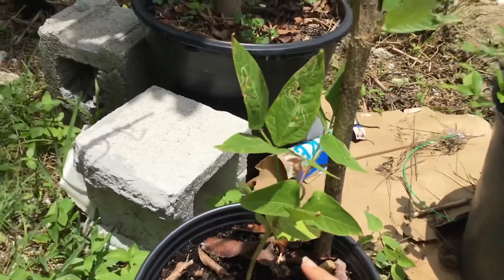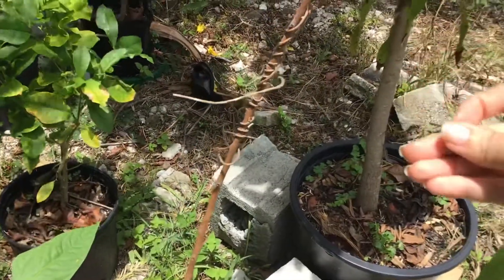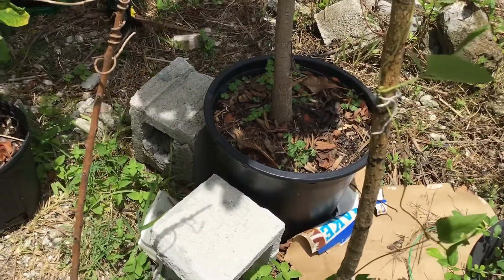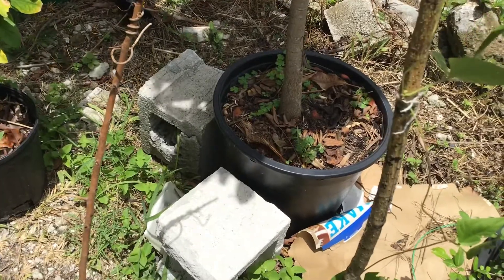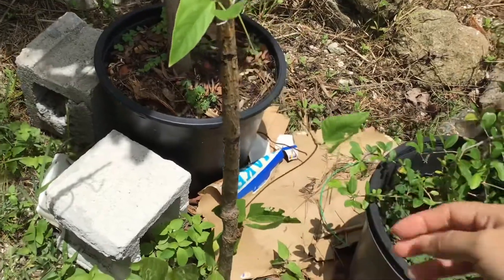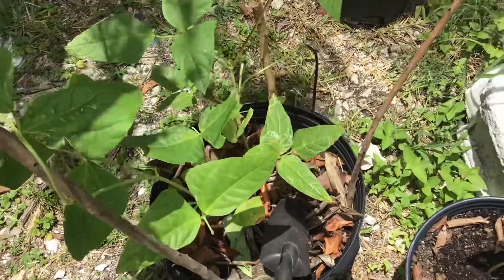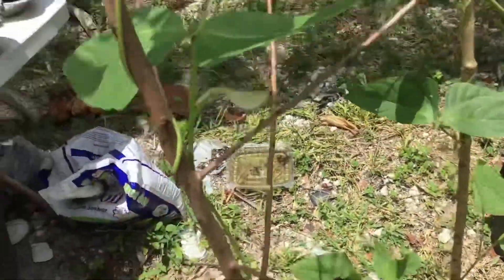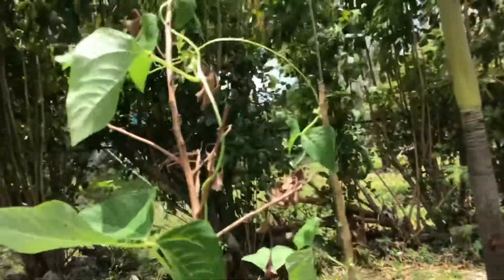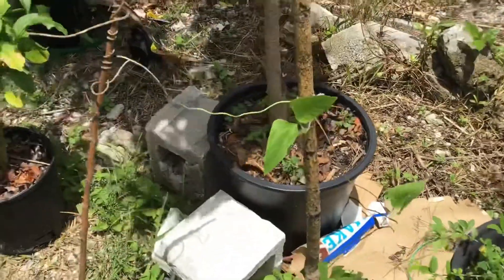But after those two beans, I mean, up top here as it vines up, I actually just clipped the top off. It just wasn't growing for like a week — nothing new. You see how small these leaves are? They're still very small compared to these two plants in this five-gallon pot. Look how big the leaves are, and this thing has just gone up and up and up, growing really high. But this one has just been really stunted and I'm not quite sure why.